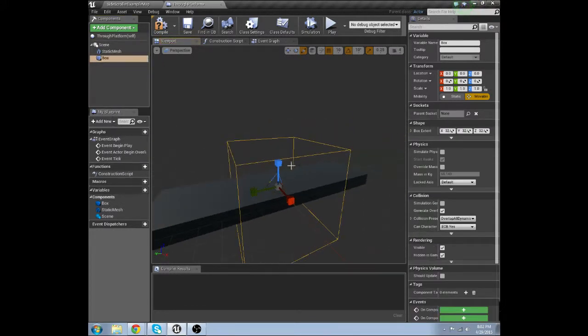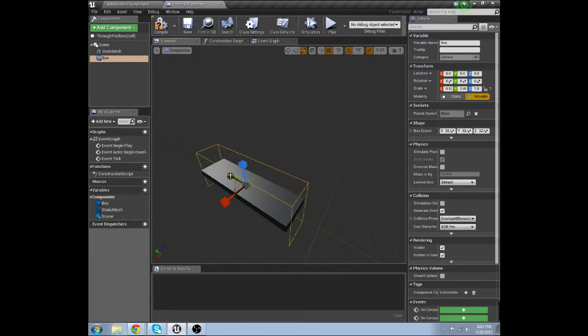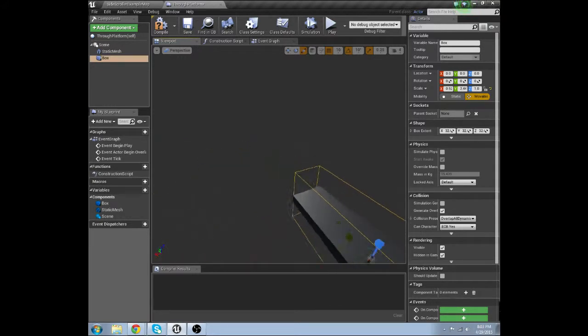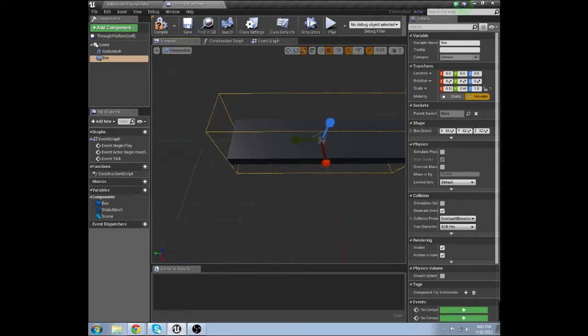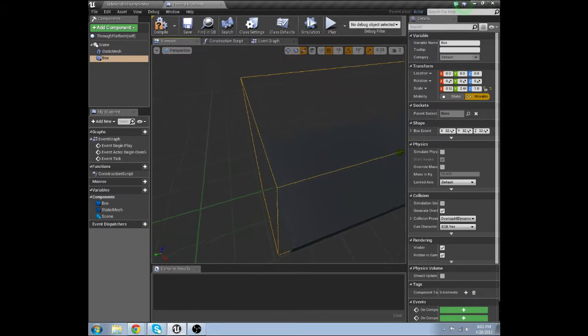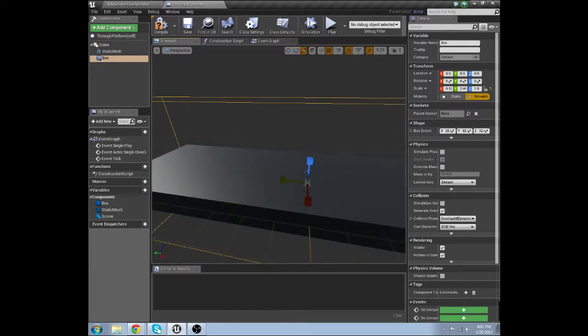Get a box collision. We're only going to need that to be right there. Stretch this out, and you want the box to go right onto the outside edges right here. That way, if you come in at an angle, you can still catch the box. If it was underneath, you want to be able to really catch it.